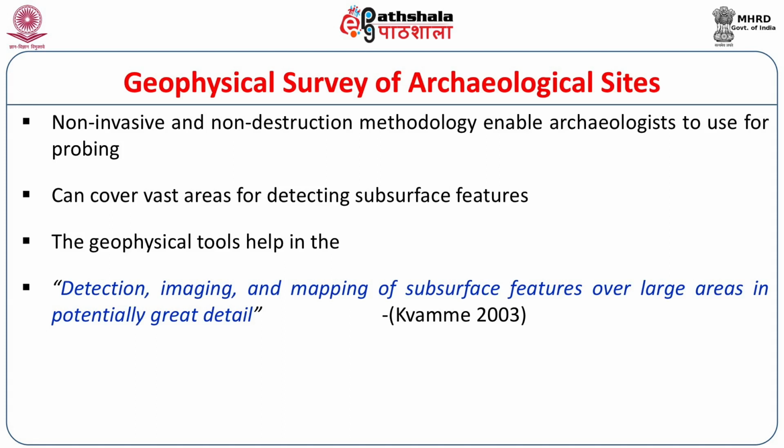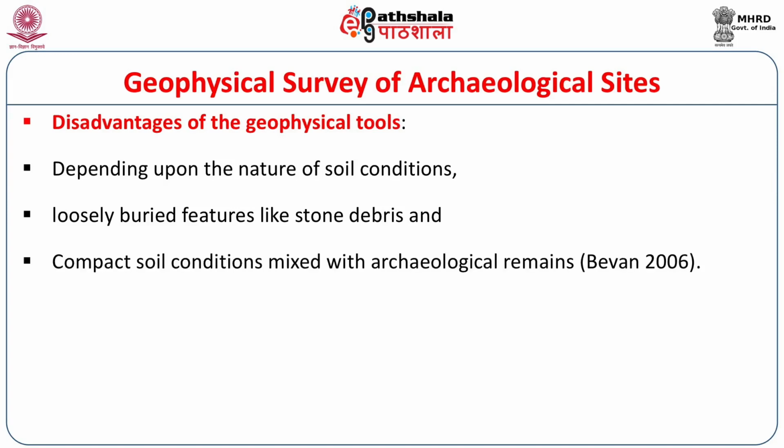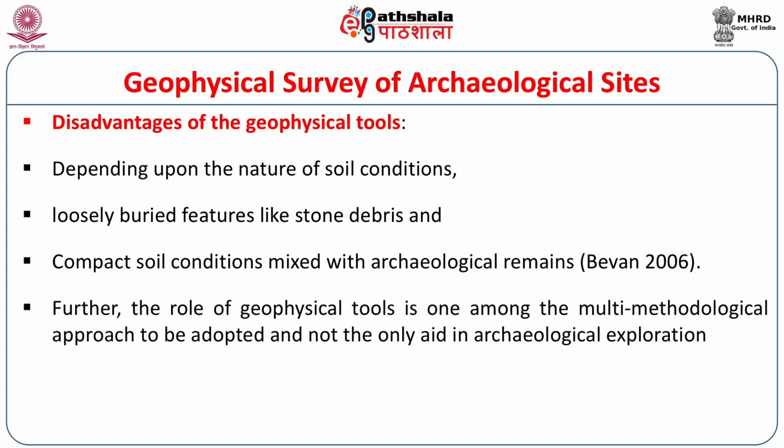So there are various tools which we will be seeing one by one. But there are certain disadvantages also, even though it can give large advantages, because these geophysical tools work based on the nature of the soil conditions. If there are loosely buried features like stone debris and compact soil conditions mixed with archaeological remains, it may not give a better feature. So these are some of the disadvantages which have to be kept in mind, and always we need to take note of this kind of features before carrying out a survey.